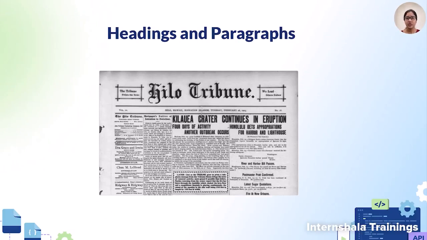Now when you read any newspaper or any magazine, you see that your pages, everything is structured. It has its own paragraphs, it has its own headings. We have a main heading, then for the contents we have subheadings, and for the other inner contents we have further subheadings. So everything is organized. Similarly, HTML allows us to provide these headings and paragraphs to our web pages as well, so that we can align them and make them look structured and more readable.